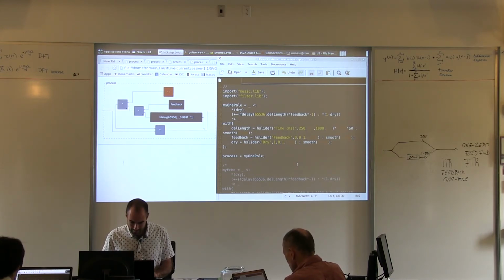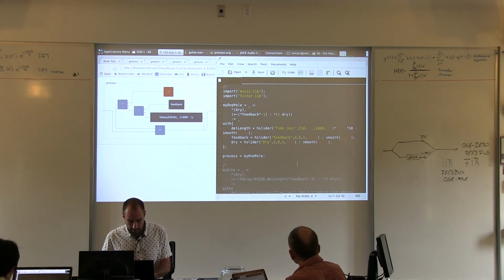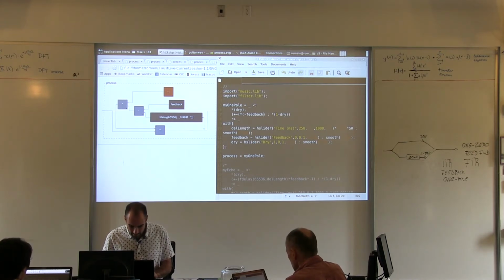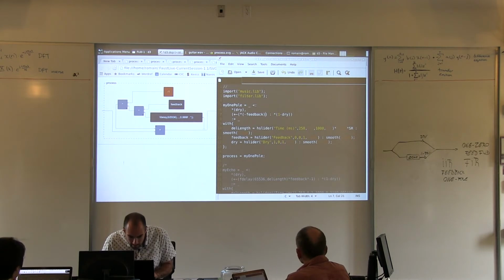So I'm going to get rid of that. And now I'm going to put parentheses. Actually, I can do minus feedback, and that works. In terms of parentheses, I should be good.